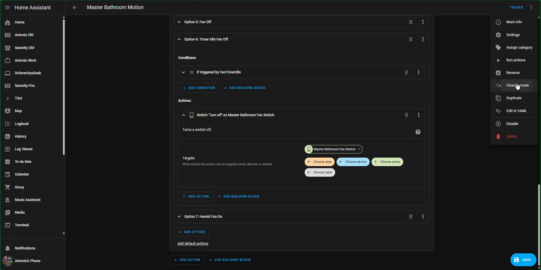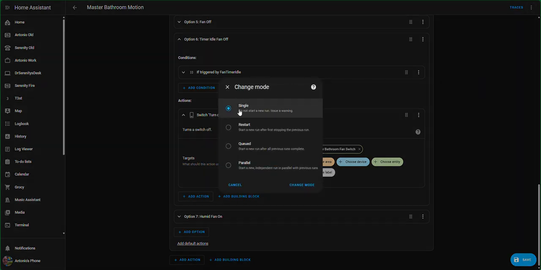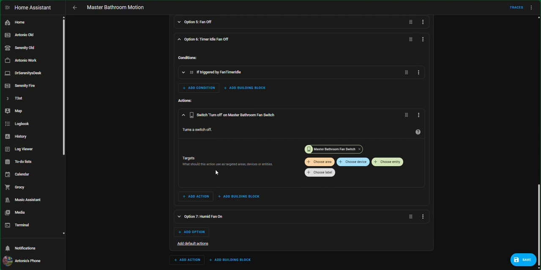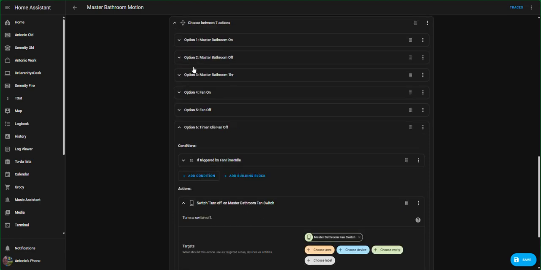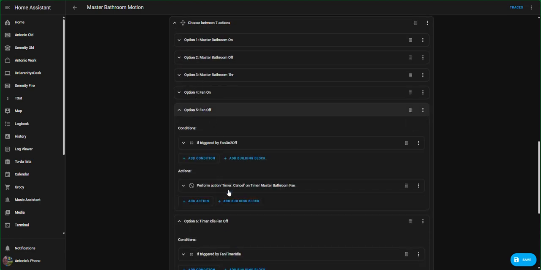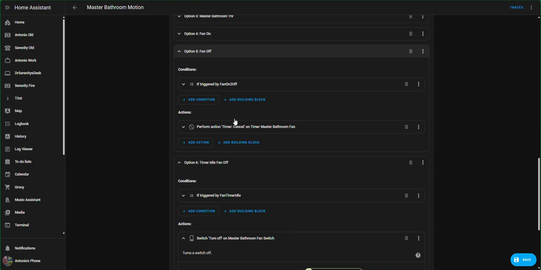What I'm going to do here is change this mode to single. I already did that because I don't want any of these commands to repeat themselves multiple times. So putting that single, it's only going to run this sequence once. And so when it runs this, it's in the sequence still, and so it won't trigger something else like this, which will trigger this again, and then this, and it'll have like a loop.